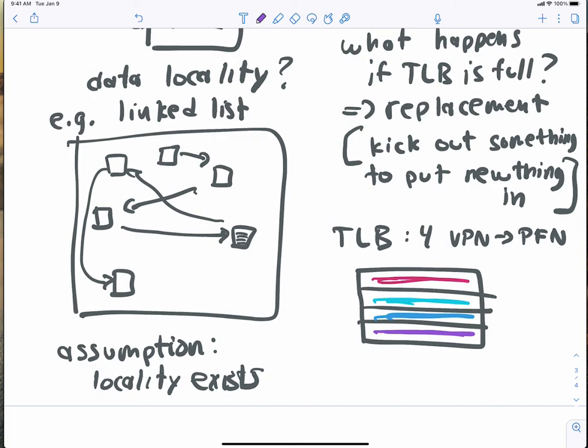Well, that's a deep question. If you look at the area of computer architecture, which I don't actively study, though I used to a long time ago, you're basically asking me about the thousands of papers that people have written about techniques to do a better job of predicting what you put in a TLB. Has somebody thought about looking into a linked list node to predict that? I'm just going to say the answer is yes. Someone has thought of that. But I can't point you to the paper.